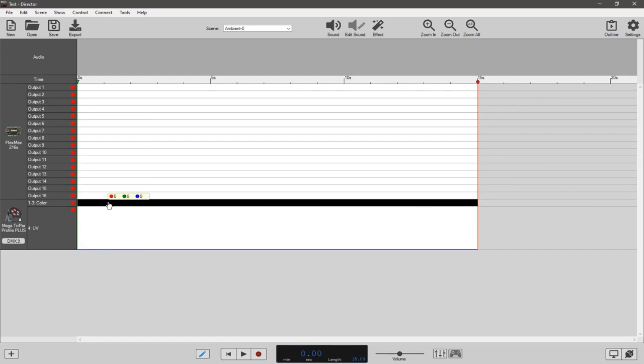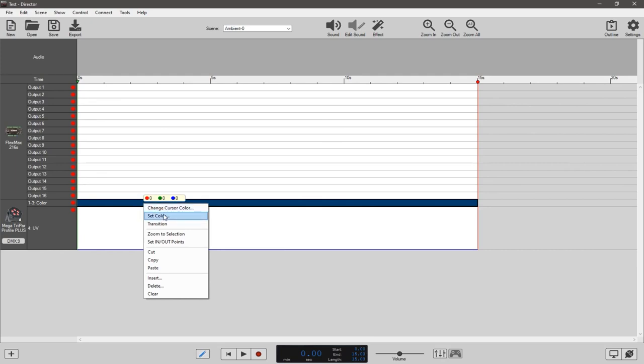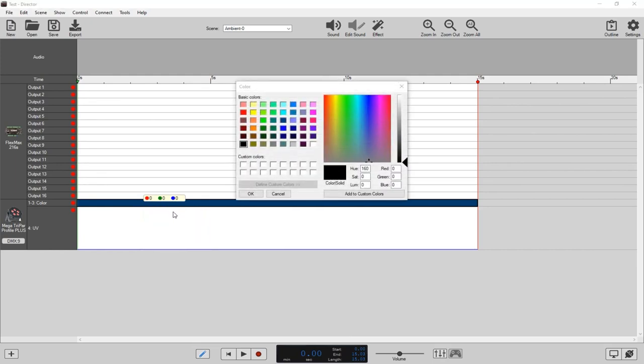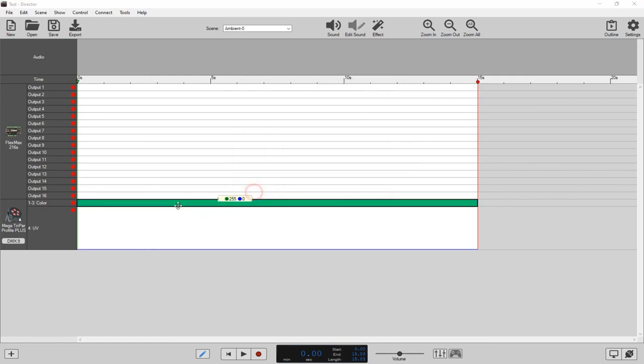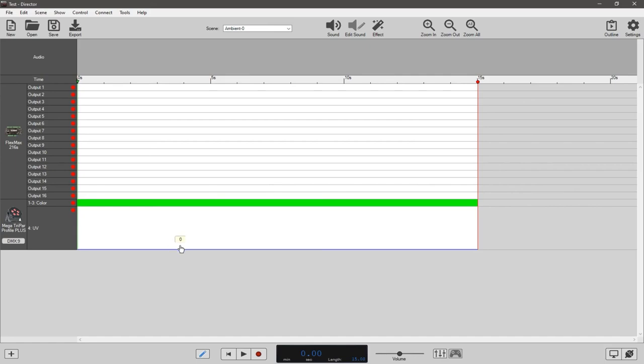And so let's look at this. This is the RGB cell. So this controls your red, your green, and your blue, as you can see there by the little overlay. So let's say when I click on here, whenever you click on any of these, it'll highlight the row. So I'm clicking here, it highlights the entire row, right click, and now I can set the color, you'll see here. And let's say this will be green. So now this entire row is going to be green.